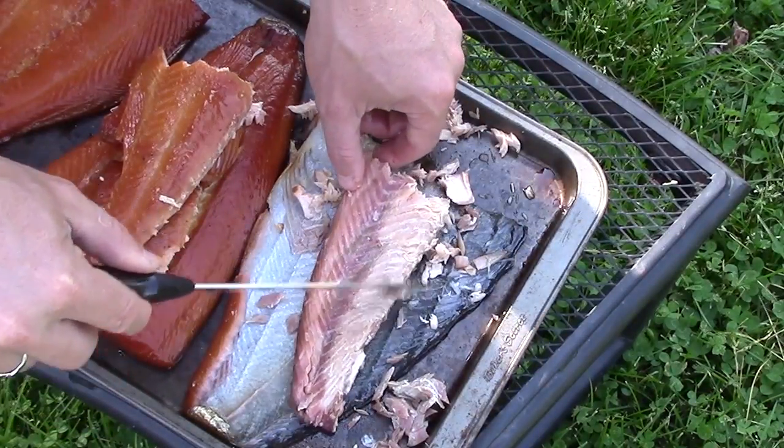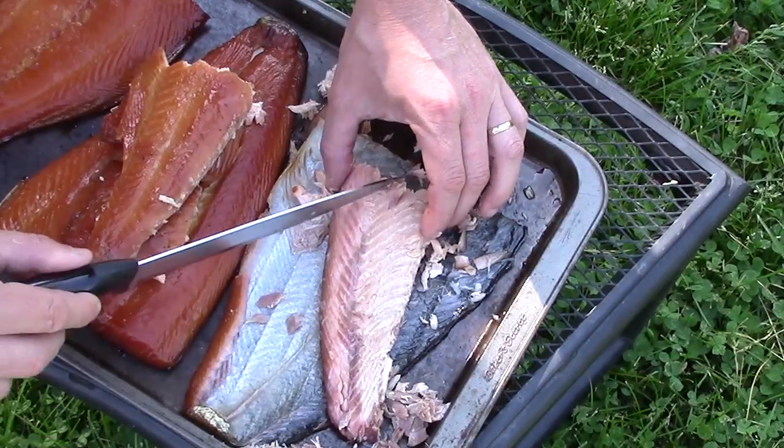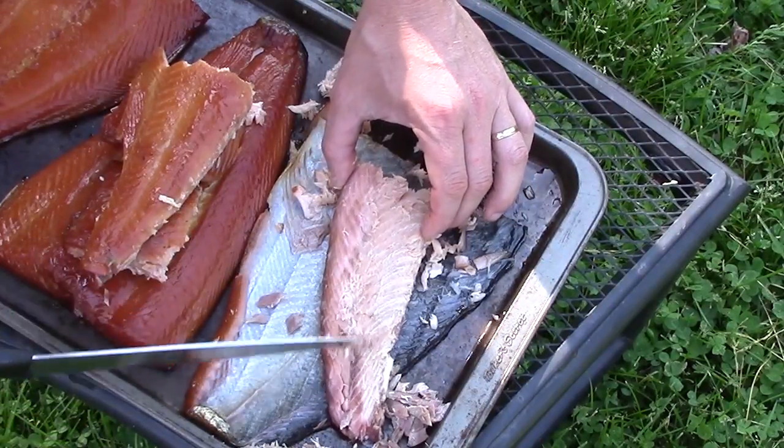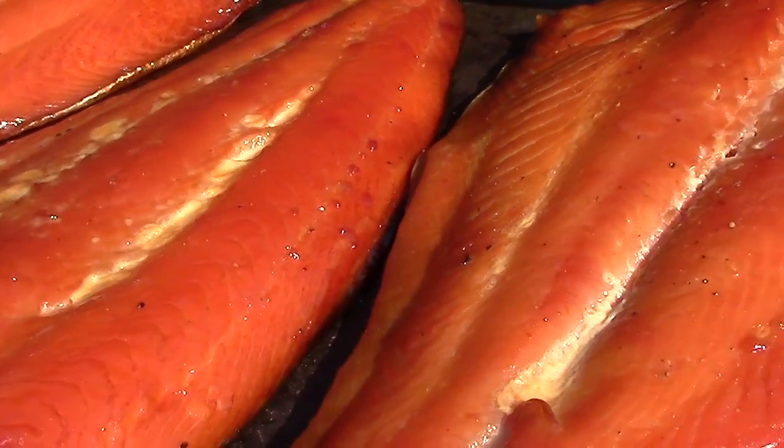And if you've got somebody that doesn't like fishy fish, or if you don't like it, as soon as you get rid of that gray meat, all of that fishy flavor is gone, and you're just left with great salmon with a nice smoked taste, nice sweet, salty, cure mixture, and it turns out great.